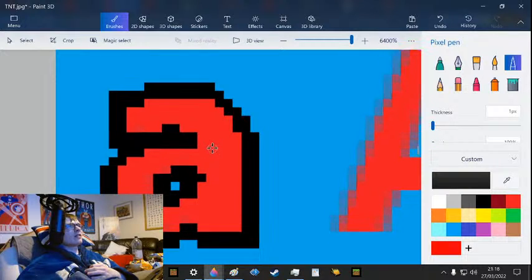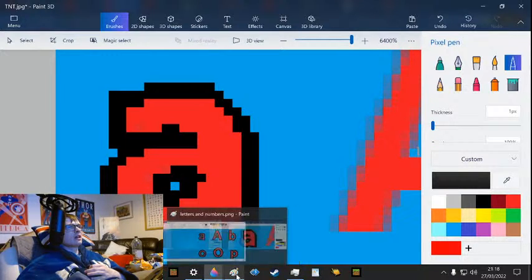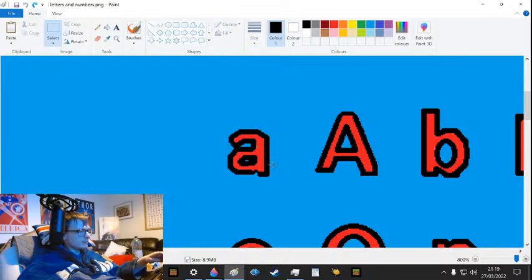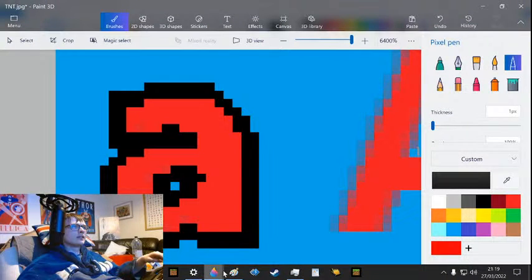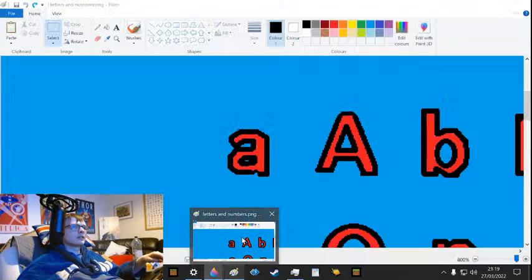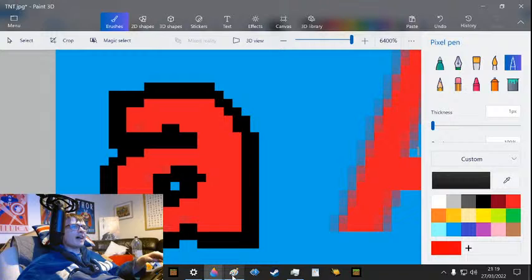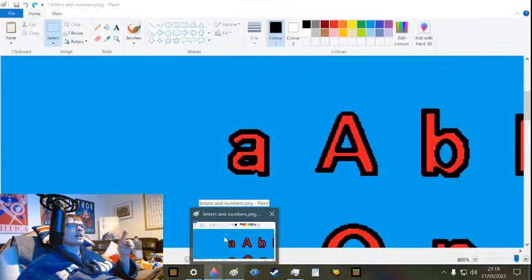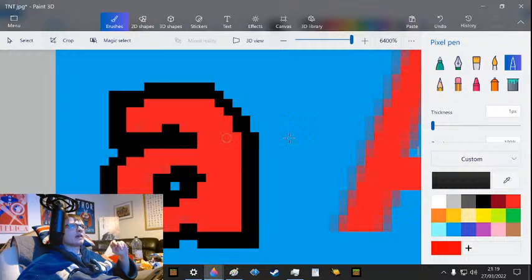There we go. Now, doesn't that look like this? So let's just quickly compare this A to that A. Like this A, and then this A. I do like this A a bit more, but there are some things I like about this A a little bit more, but that's probably because this A was based on a bigger A. But I can fix what I don't like. So it's like, oh, I want a bit of a gap here, so I can just go here. Erase some of those pixels.